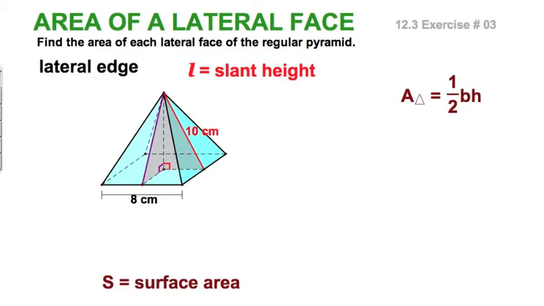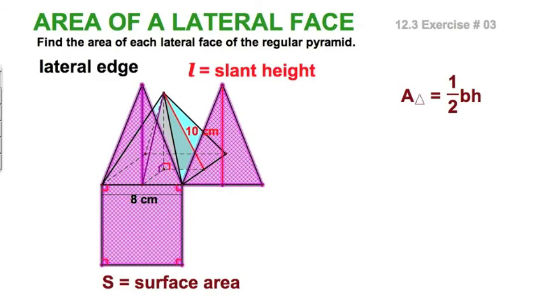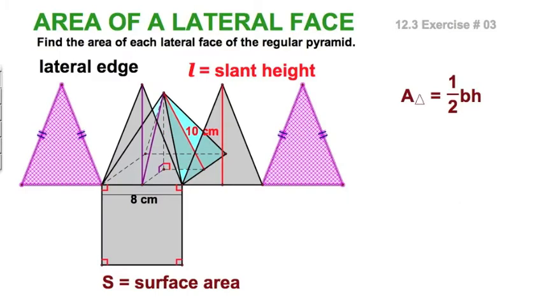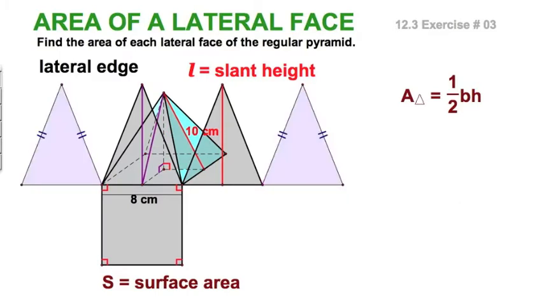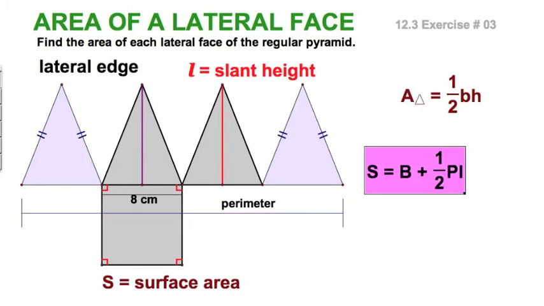If I separate and move like this and add the two triangles that are invisible in the background, I can now see that I've got this figure turned into a net. The distance here would be the perimeter.